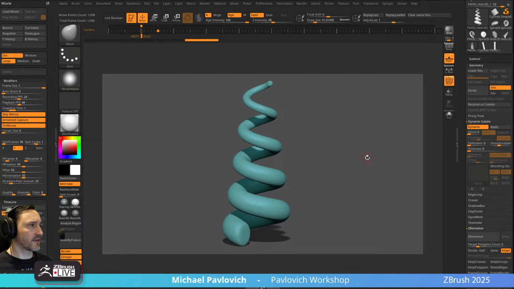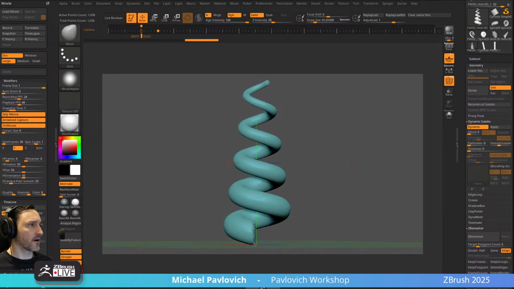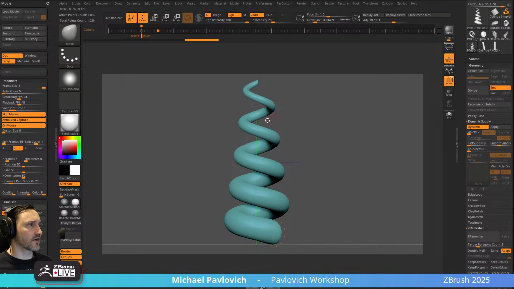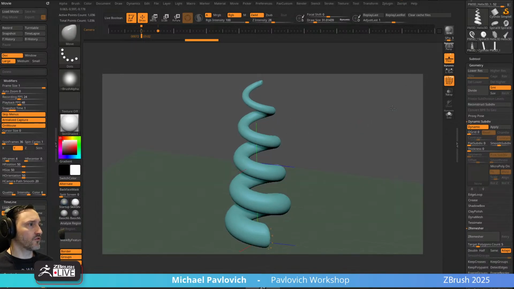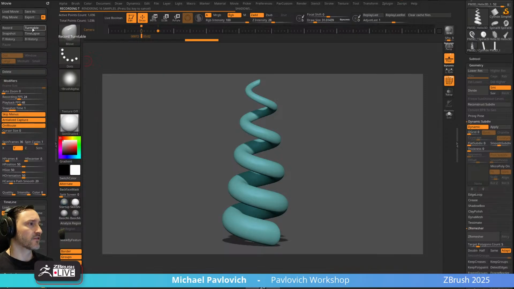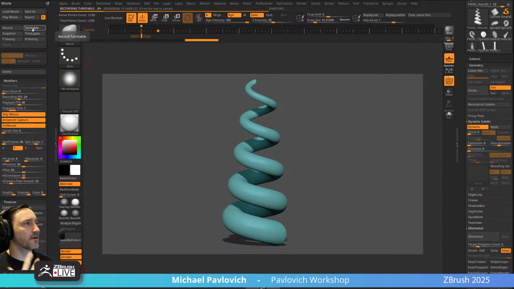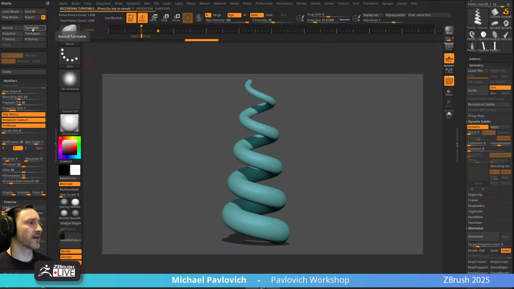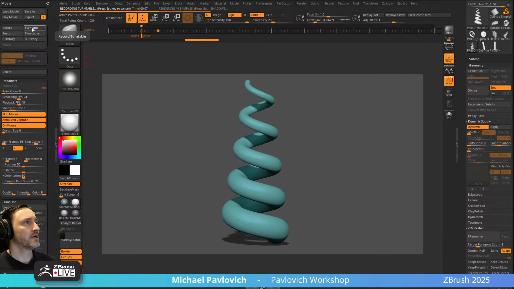However, as soon as I touch the canvas again, it's going to knock us out of the BPR render mode, and it's just going to render like a viewport. So what you want to do is hit BPR render first, and then go up here and hit turntable. And now as it's rendering the turntable, it will render the BPR settings you have, with all the shadows and so on. And it'll just render that turntable.